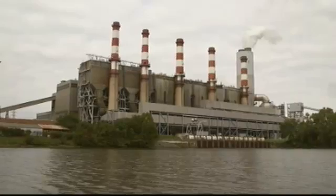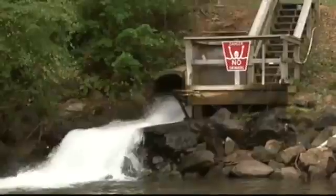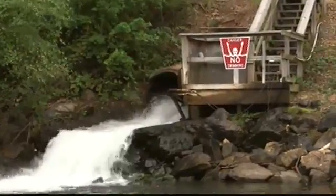Technically, EPA has not regulated coal ash as a hazardous waste, but it is undeniable that coal ash contains many, many hazardous substances that are hazardous, in fact, to people and the environment. And the only reason they have not been regulated as such is because of intense lobbying efforts by the coal industry and its allies. A lot of these chemicals are simple elements, but when you find them at the levels that they exist in around coal ash ponds, then you're starting to talk about cancer, brain tumors, you're talking about birth defects, developmental problems, neurotoxicity.